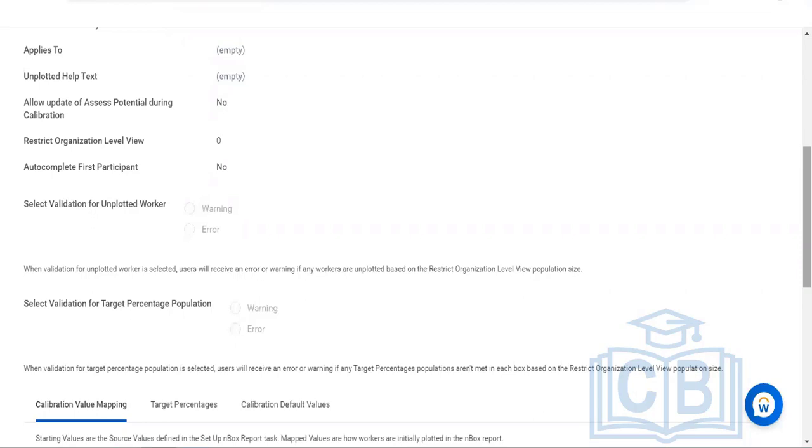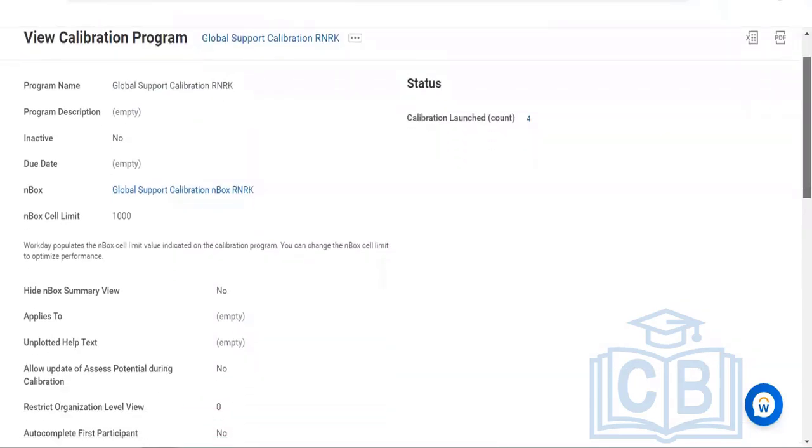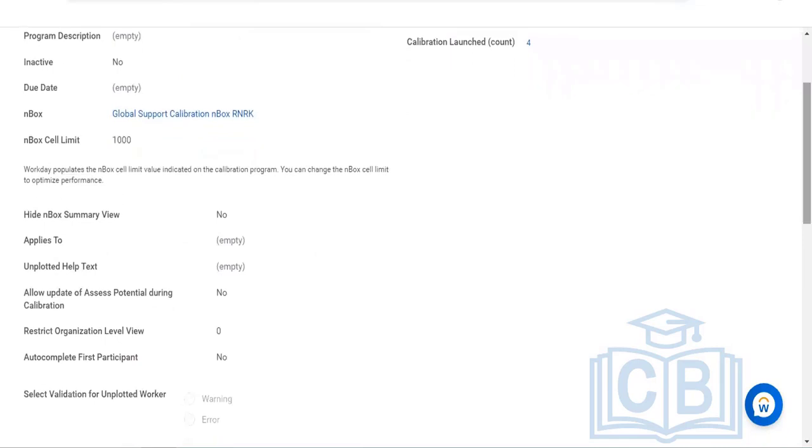So while validating, if we are targeting any specific population, and for that we want to validate, in that scenario we can give it. Because mainly when we create any calibration, we want to consider all the employees based on their management level. As you saw here, there was a director level option. It was not mandatory to select. I can just leave that blank, but still it will select all the employees that are there.